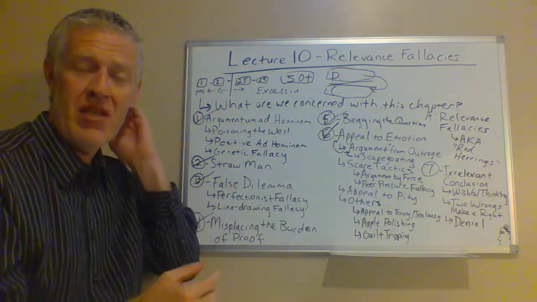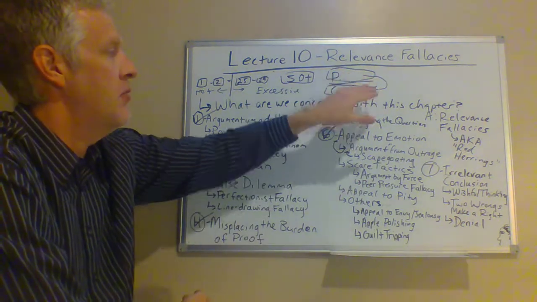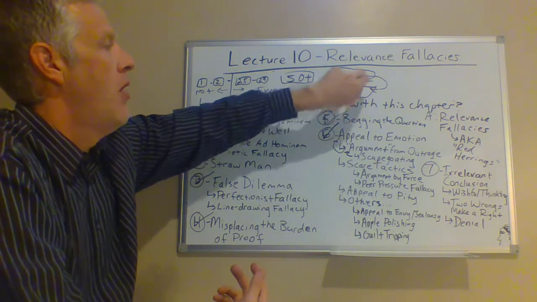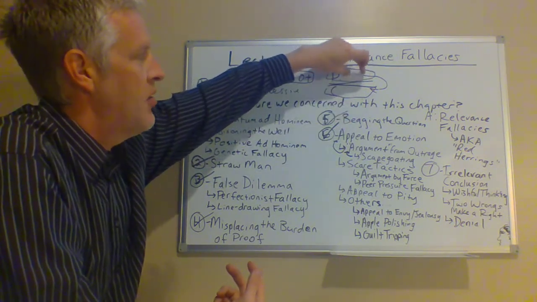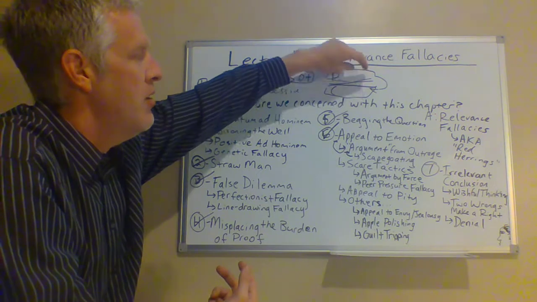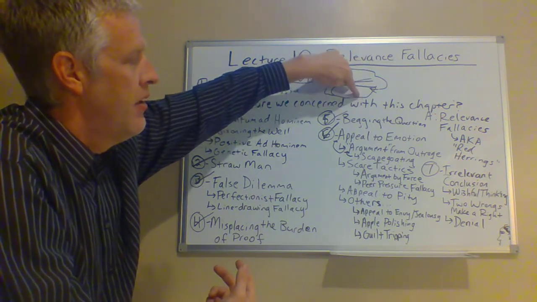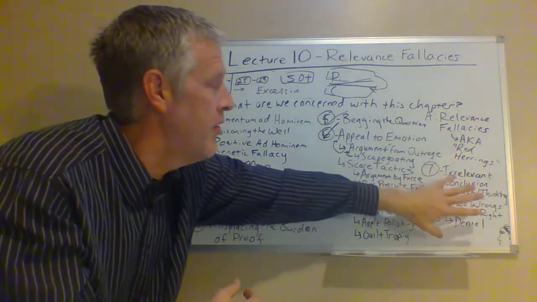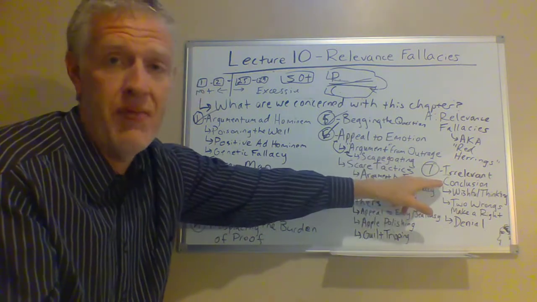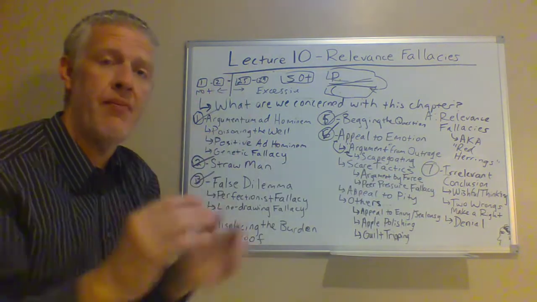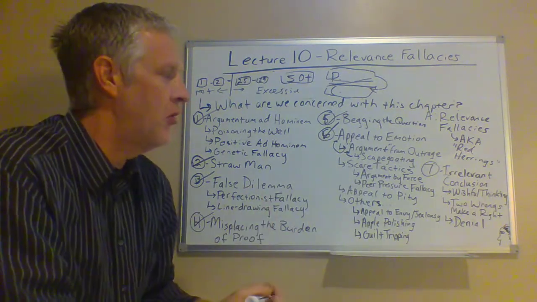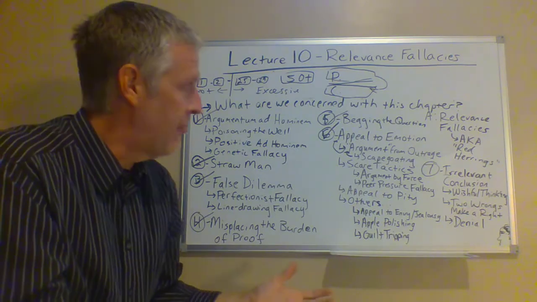Again, I think it could have just as easily been labeled irrelevant premise, right? Because the idea is we have certain positions or things we want people to believe or do, and the issue is that this isn't actually relevant to this. It's feelings, or not a relevant consideration in one shape or form. It's not pertinent. So why not call all the other ones that don't fit into these other categories just irrelevant premises? Well, I don't know why. They decided, the authors did, to call them irrelevant conclusions. So we're going to join them, despite my misgivings. Whether you want to call it irrelevant premise or irrelevant conclusion, it amounts to the same thing, okay?